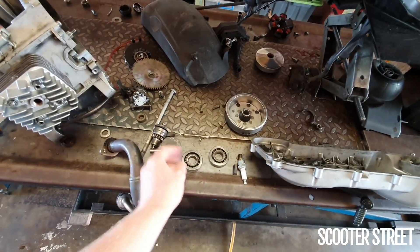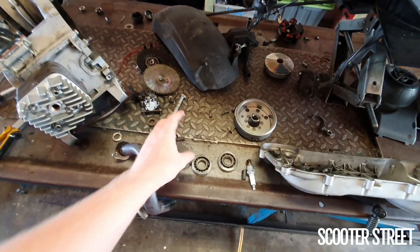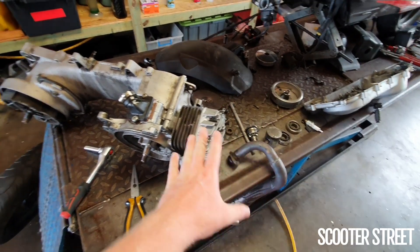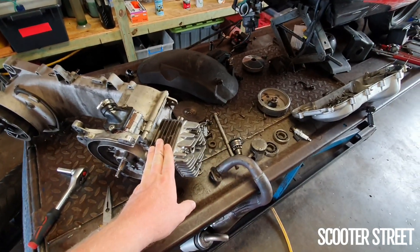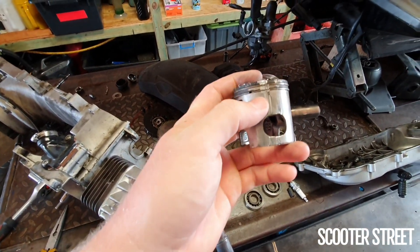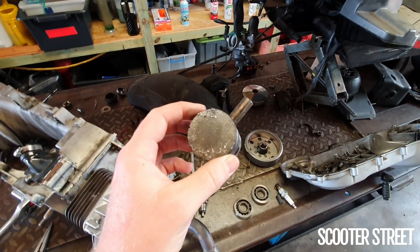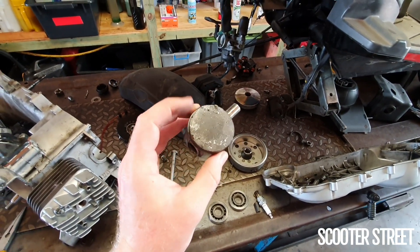That's pretty much caused a very big mess as you can see. Luckily this bike had a Molossi 70 kit — just a cast iron cylinder, and they're pretty damn tough. Because the piston is made from alloy and the cylinder is made from cast iron, the cylinder is significantly harder than the piston. So the piston pretty much took the brunt of the damage and the cylinder ended up being okay with a light hone. You can see there's a massive score down the side of it here, where a piece of the bearing cage wedged itself down the side of the cylinder. It's honestly pretty impressive that the cylinder was still okay.